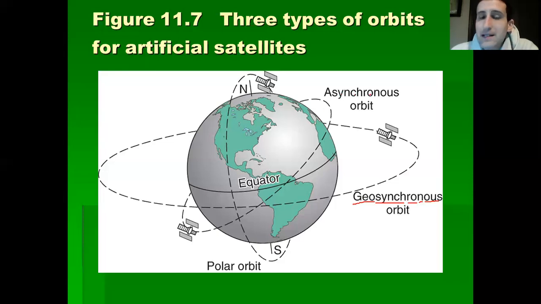Asynchronous simply means it's not synchronized with anything. These are the ones in low Earth orbit, in circular low Earth orbit, going around every 88 or 90 or 95 minutes. Spy satellites can then fly over whatever part of the world we're trying to study every hour and a half and take new pictures. The GPS satellites, there's just a whole series of them going around the Earth in different orbits at 90 minutes.